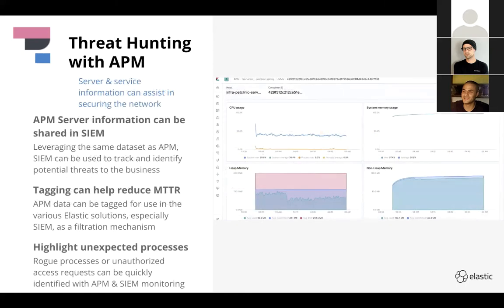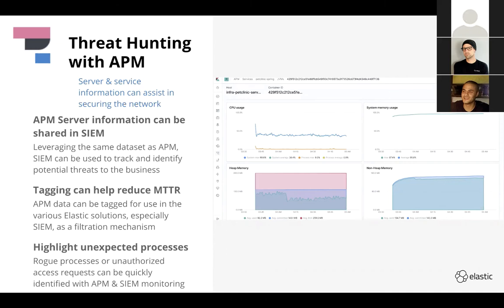Now, how does APM information play into our threat hunting with our SIEM solution? I mentioned before, you have potential errors in your code, rightly or wrongly, intended or not intended, that can be exposed from our SIEM solution. And by that, I mean, again, if you have a disgruntled DevOps person that's injecting malicious backdoor information that allows them access to your network from outside of the network, they can get in, pull what they need, and then be malicious about it.